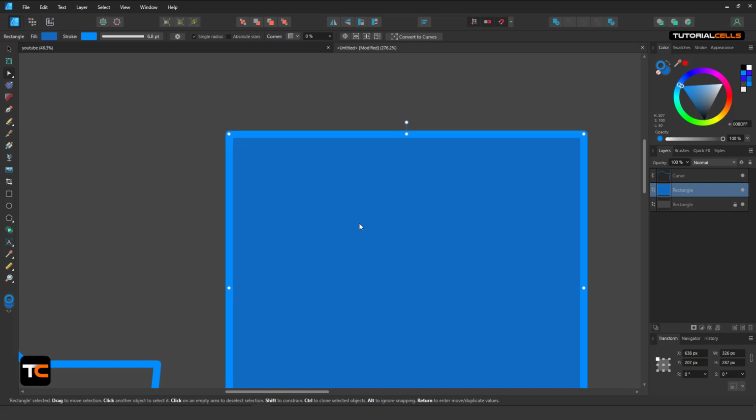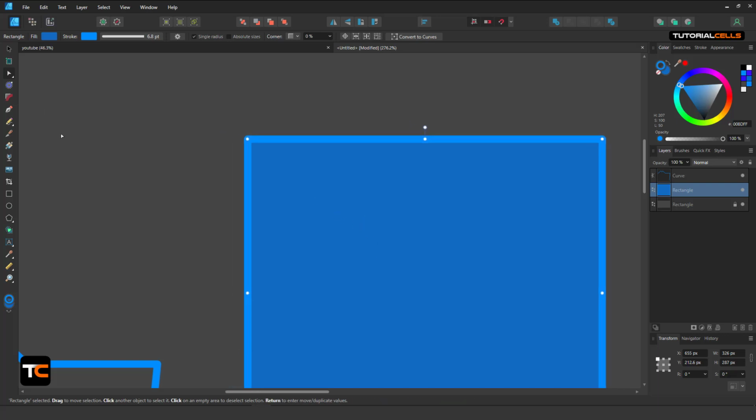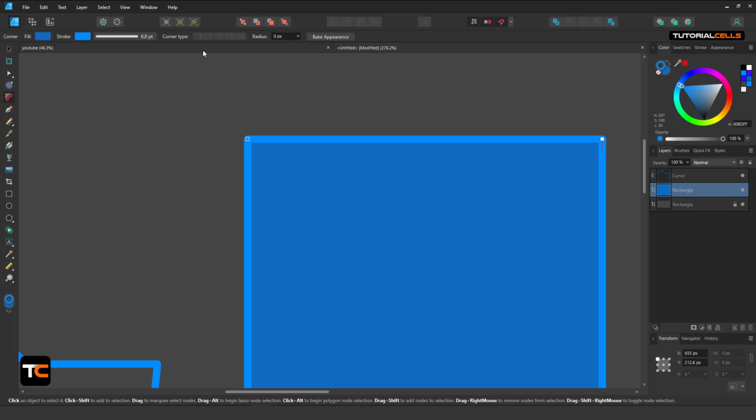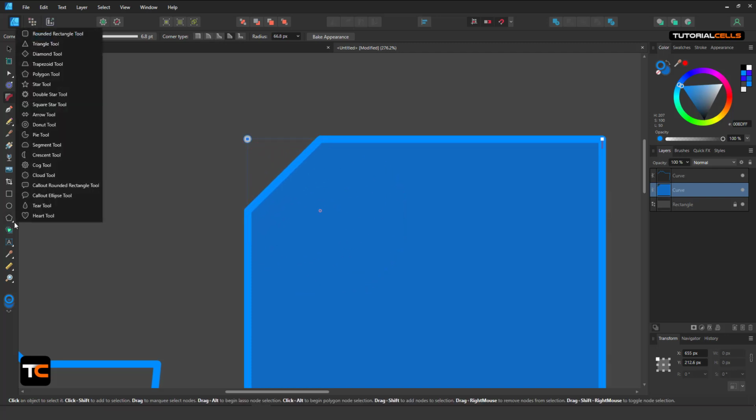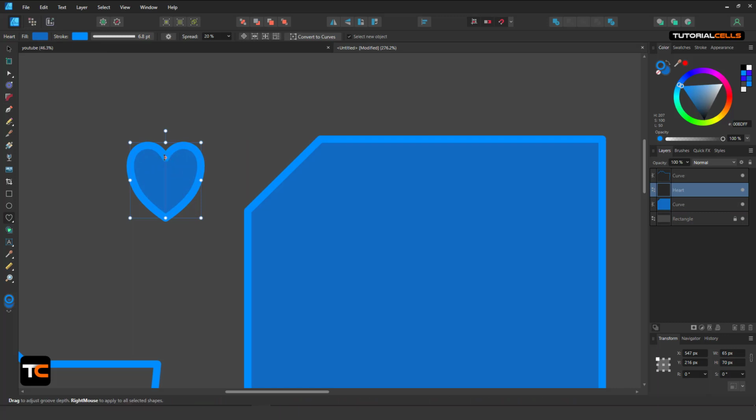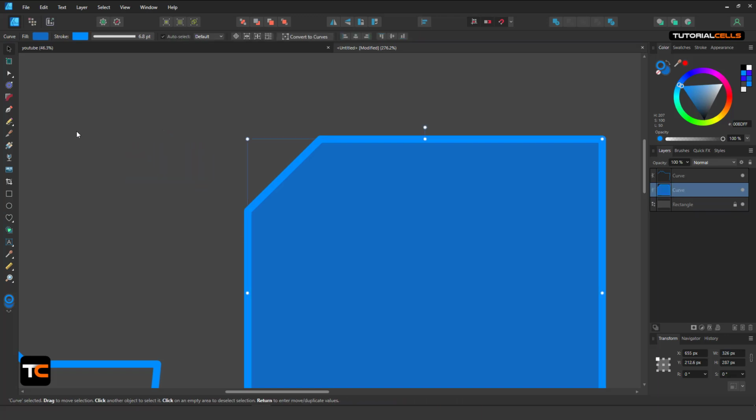As you can see, this is a shape tool. It's not a curve. Go to the corner tool, select that, and as you can see, you cannot use this because this is a parametric shape. You have to come back, select it, convert it to curve, then go to the corner tool. It works with just curve tools. Then they're active and you can corner your object. These shapes are parametric because you can come back and change the settings. You have to convert them to curves so that you can use this corner tool.